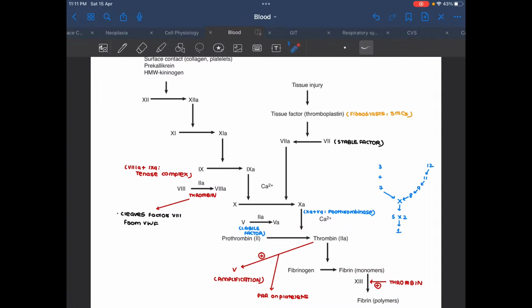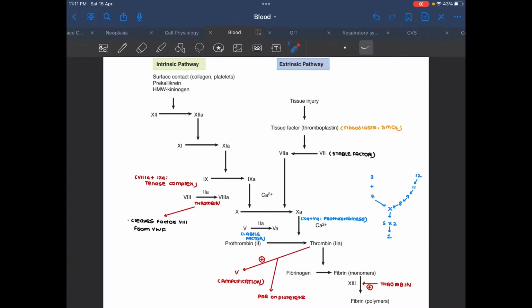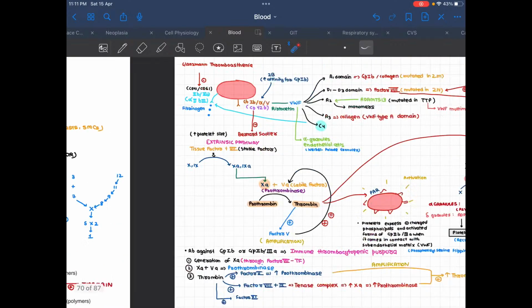One more mechanism by which it does that: it's going to activate your factor 5 directly. So you can see 2 here. Labile factor 5 is being activated by thrombin itself, 8 is being activated by thrombin itself, and even in some cases 11 is also being activated by thrombin itself. All right, so that is the main thing. Once fibrinogen is converted to fibrin by thrombin, these fibrin monomers are going to develop into fibrin polymers via factor 13, and that factor 13 is also stimulated by thrombin. So thrombin has a lot of stuff to do. This is known as the amplification pathway: thrombin activates your factor 11, factor 8, and factor 5, and 5 and 8 themselves form factor 2, and that's the amplification pathway in your coagulation cascade.